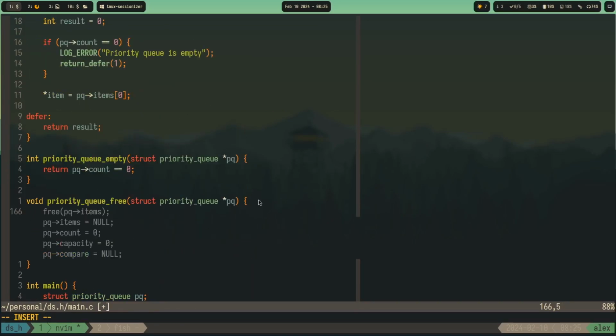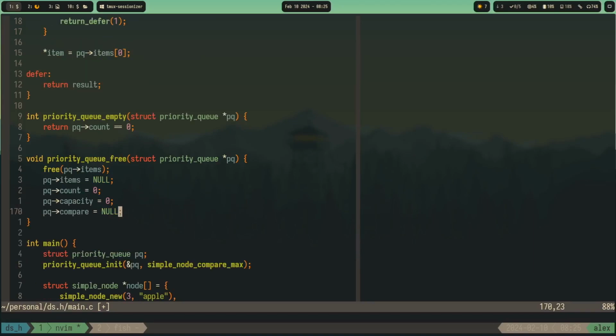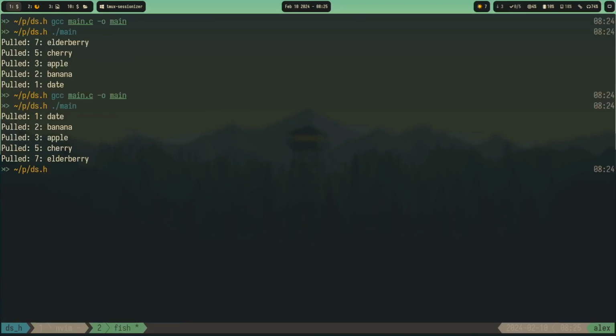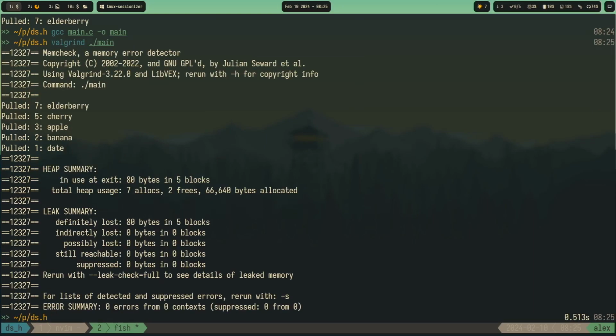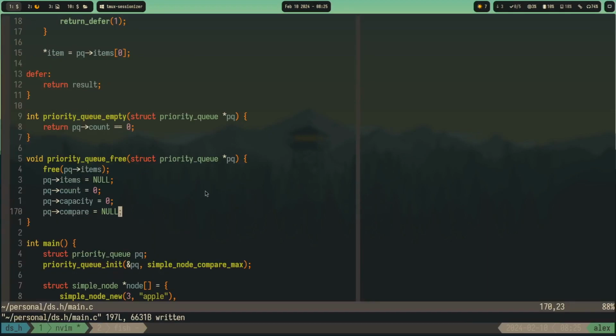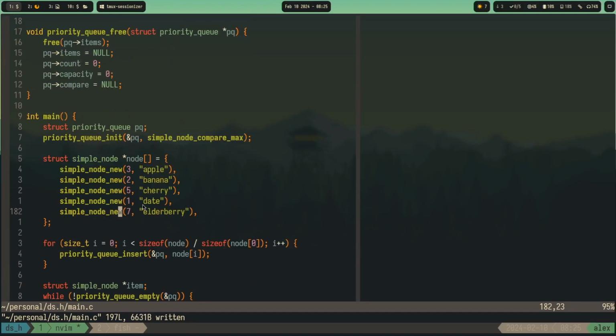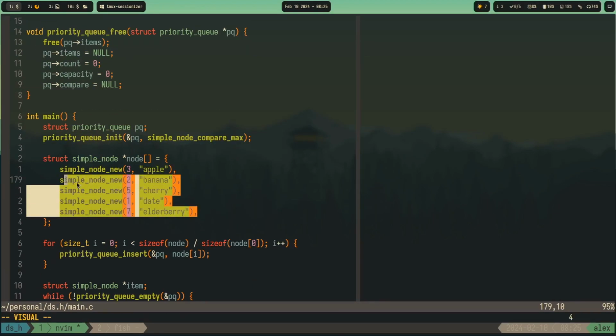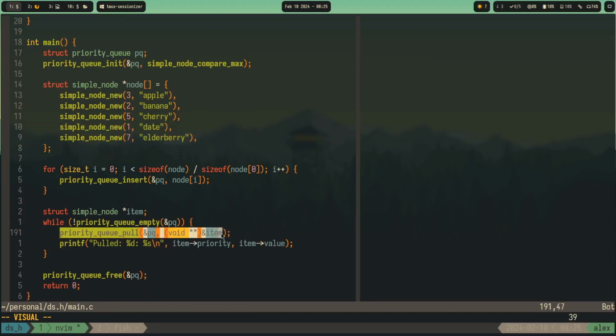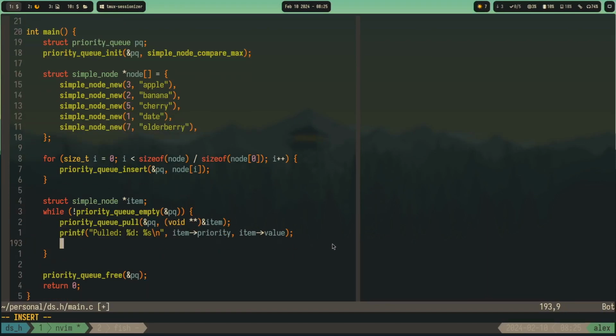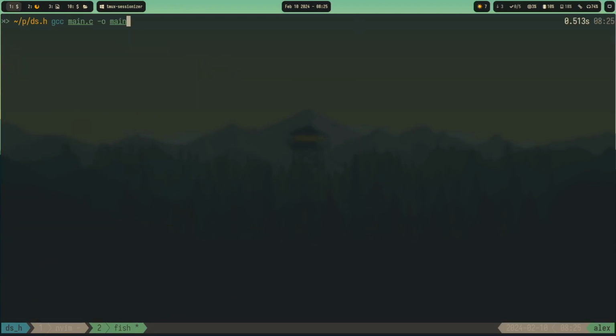Let's do free. We just have to do that. So if we, oh, we lost some stuff. Well, I guess it's basically lost when we print items. We should also free them, free the item. Right.